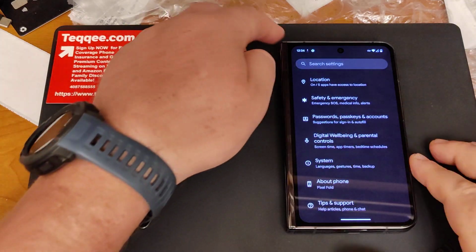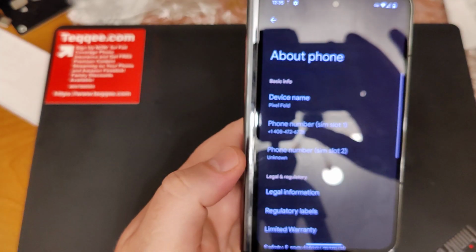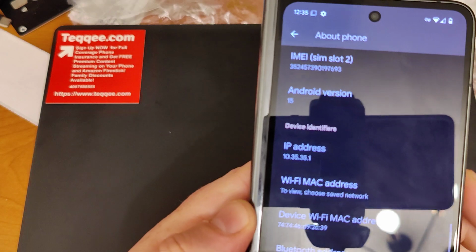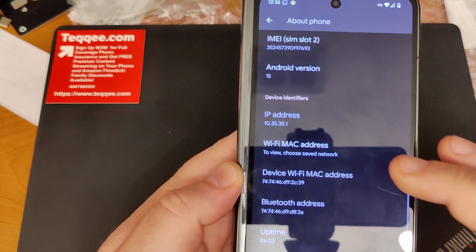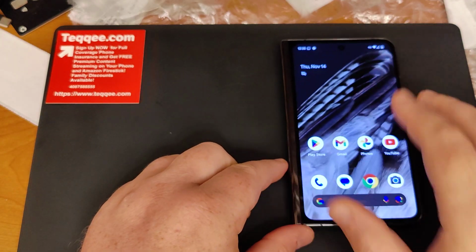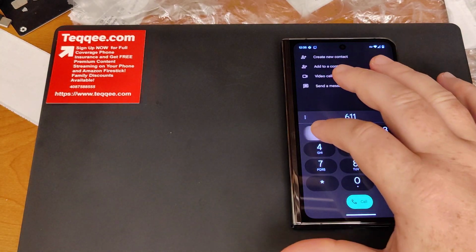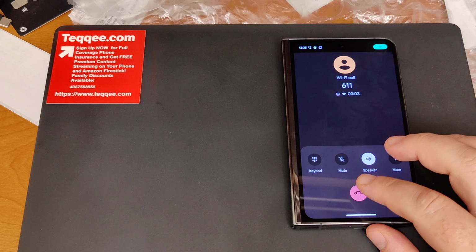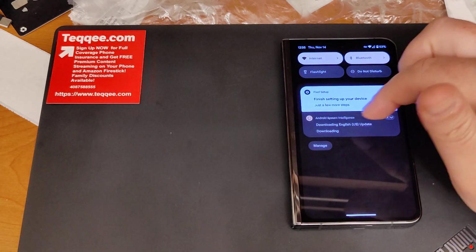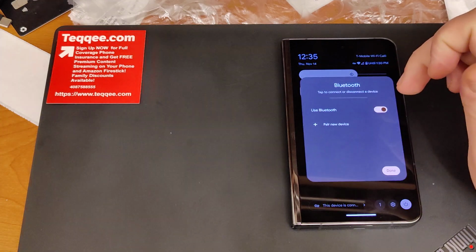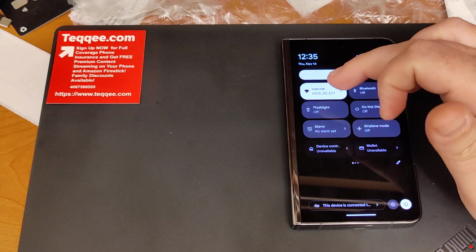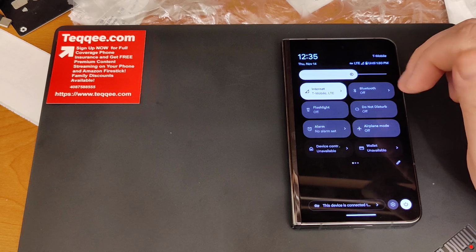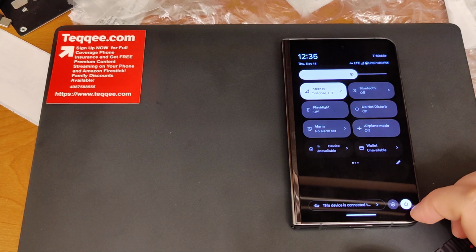Now I'm going to leave this on for a minute or two here, but again, so we're on a fold, we're running Android 15. Okay. I'm going to show you that the T-Mobile SIM works. Welcome to T-Mobile. Yeah, I'll just leave this on for a few. Can toggle off all the settings here. Can turn off and on Wi-Fi. Can reboot the device as well.